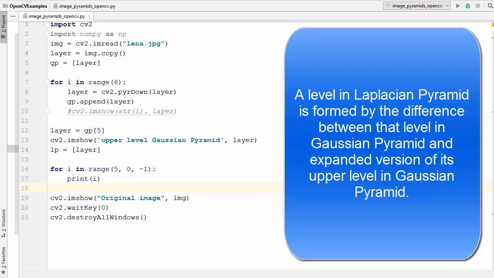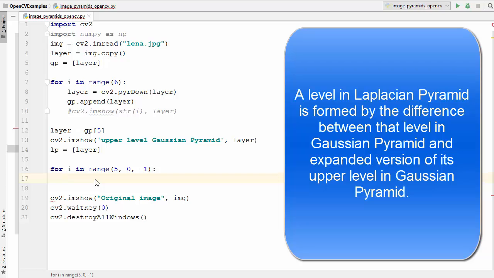So let me repeat the definition of Laplacian pyramid once again. So Laplacian pyramid is formed by the difference between that level in the Gaussian pyramid and the extended version of its upper level in the Gaussian pyramid. So let's first create the extended version of that level.